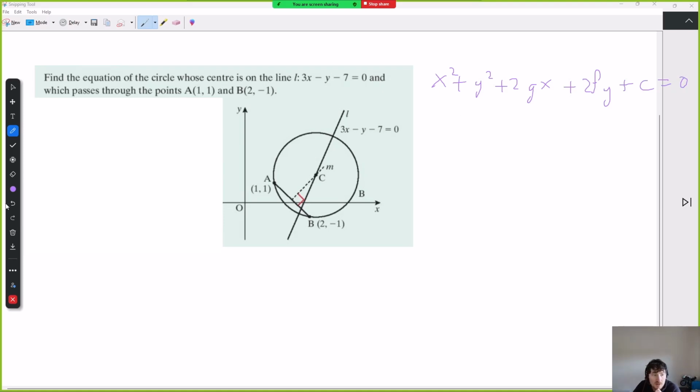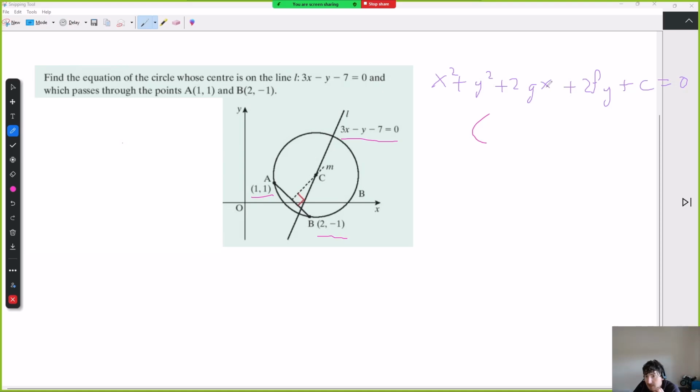And what you'd usually do in the most extreme example is they'd give you 3 points on the circle and you'd sub the 3 points in for your x and y and get 3 equations with g, f, and c, as I did in a previous example. Now we can do that here, but we'd only have 2 points to do that with, so we need a third piece of information, and that's this guy here. Now, when you're using this format here, what's the center of the circle?